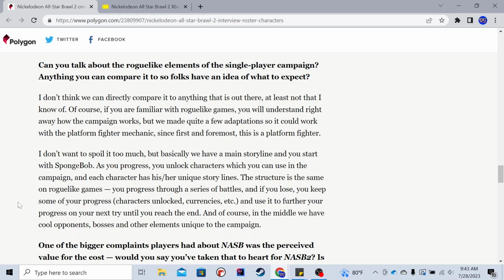I don't want to spoil it too much, but basically we have a main storyline and you start with SpongeBob. As you progress, you unlock characters which you can use in the campaign, and each character has his or her unique storylines. The structure is the same as roguelike games. You progress through a series of battles, and if you lose, you keep some of your progress, such as characters unlocked, currencies, etc., and use it to further your progress on your next try until you reach the end. And of course, in the middle, we have cool opponents, bosses, and other elements unique to the campaign.